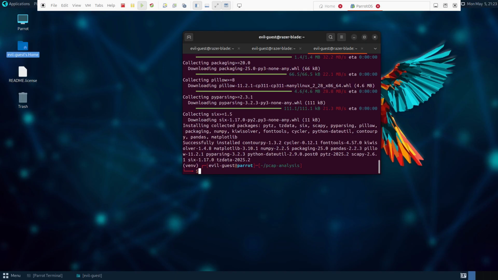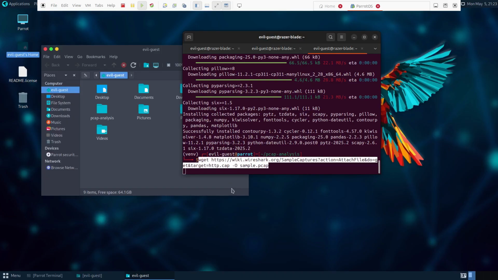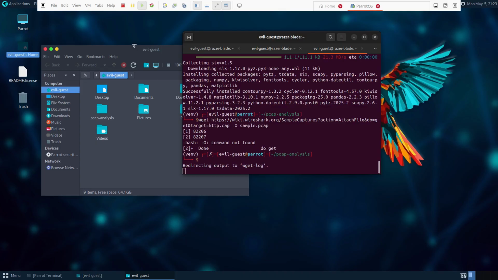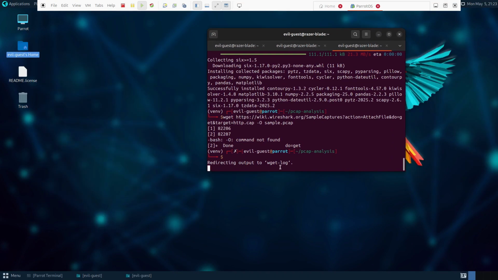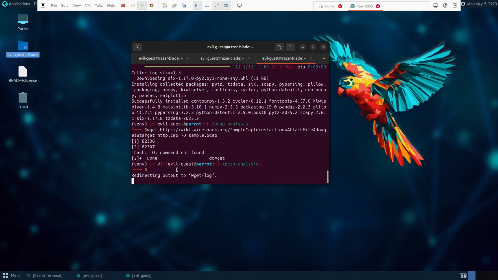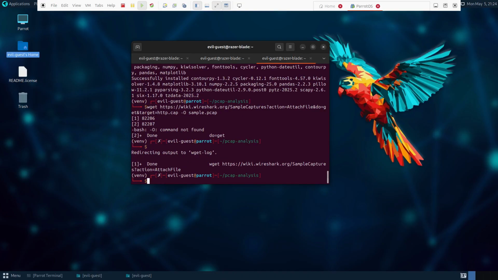Then after getting that, we need to get this image, this sample, this PCAP, because that's what we're using to do our case study. So we'll paste it as well. So click enter. We've gotten it already. So just give me 4 minutes. So it's redirecting to getting log. Till we get log, let's wait and see what we can get. Still redirecting.